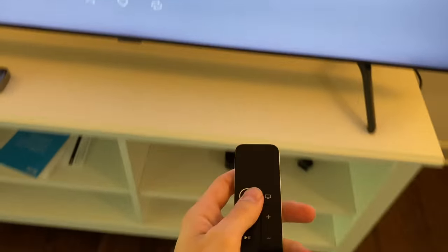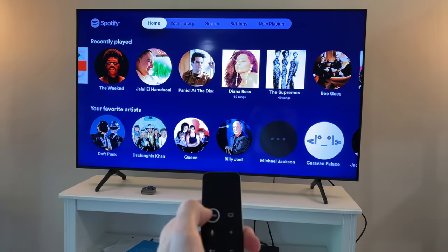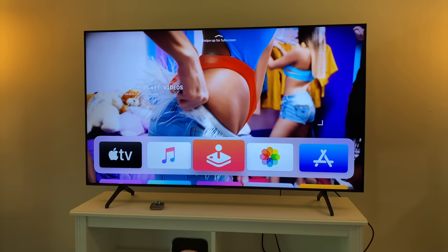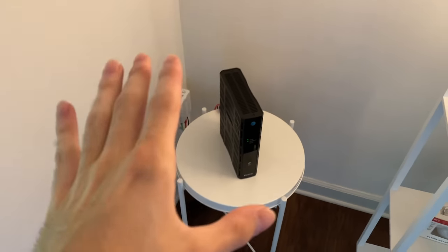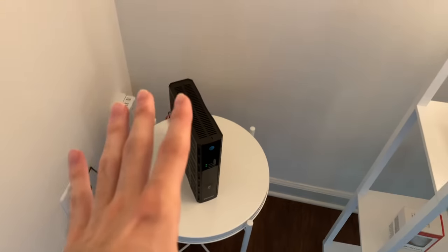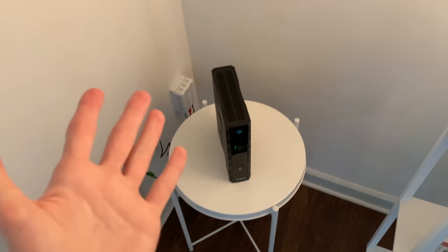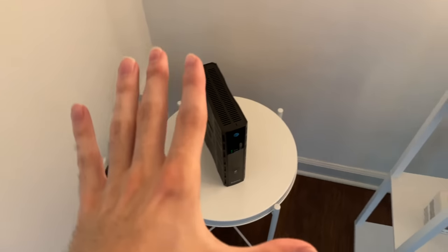Here is the Apple TV remote and I have been loving the experience — just super clean. I've never owned an Apple TV and I'm really excited to have it. In the corner we have my AT&T modem. I recently got fiber internet and I'm not used to having insane download and upload speeds. Instead of taking 45 minutes to upload a video, it'll now take two minutes, which is just fantastic.